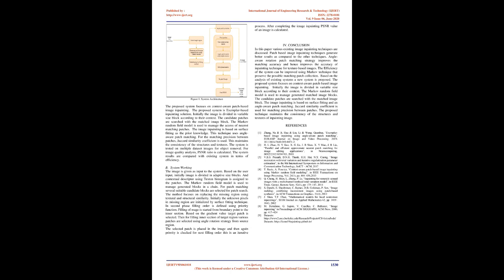The proposed system focuses on context-aware patch-based image inpainting. Initially, the image is divided in variable size blocks according to their context. The Markov random field model is used to manage generated matched image blocks. The candidate patches are searched with the matched image block. The image inpainting is based on surface fitting and an angle-aware patch matching. Jagged similarity coefficient is used for matching precision between patches. The proposed technique maintains the consistency of the structures and textures of the inpainted image.